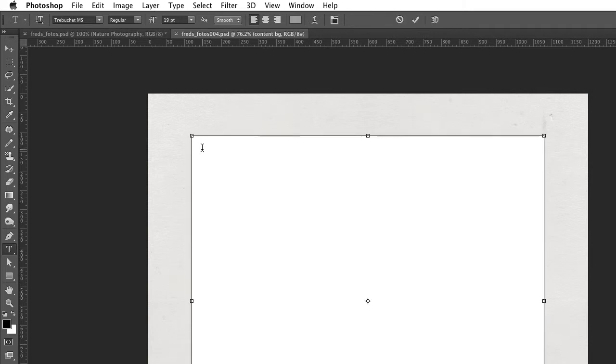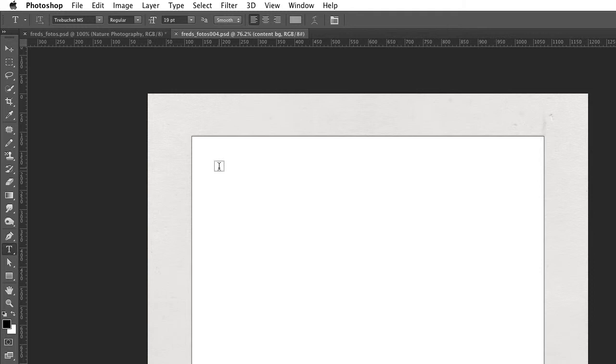If we click inside the shape and then start typing, it's going to apply all of this text to the inside of the shape. And once it gets to the end of the line, it's just going to wrap around to the next line. And so it's going to treat it like a giant text field with whatever background we applied to it. Again, we don't want that. I'm going to hit escape. Now there's a couple of ways we can get around that. The reason we're getting this cursor is because that content background layer is currently selected. So when we hover over that layer, we're going to get that cursor whether we want it or not.